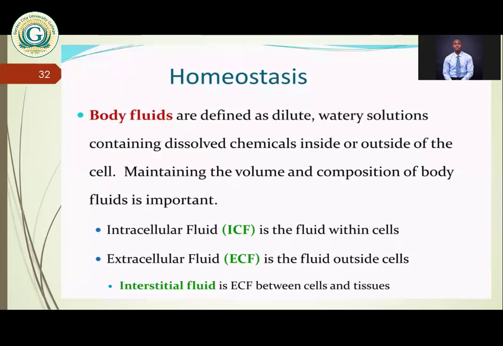Maintaining the volume and composition of the body fluid is very important to help maintain a constant internal environment. So we have two main body fluids. We have intracellular fluid, which is the fluid within the cell. ICF, intracellular fluid, is the fluid within the cell. Then we have extracellular fluid, which is the fluid outside the cell. Now, two-thirds of extracellular fluid.